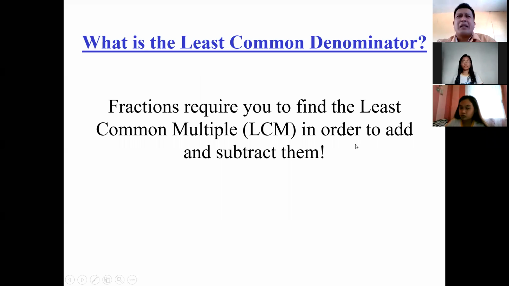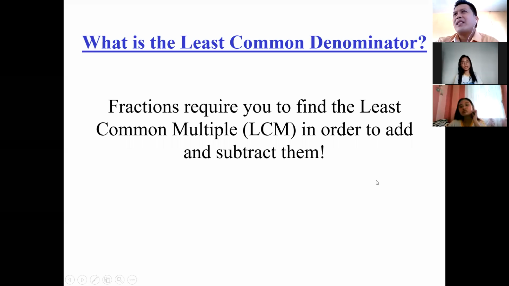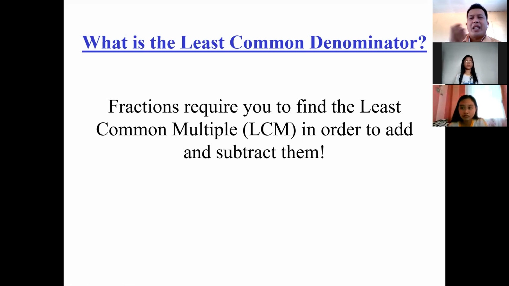So we have here the definition of an LCD. LCD, by the way, is literal in its definition, no? The least value common to both denominators. If you have a denominator and you have a set of factors from that set denominator, the least common of these values will be your LCD. However, if you look at it in some terminology, you can also associate the LCD to LCM. Finding the LCD means finding the LCM. Okay?